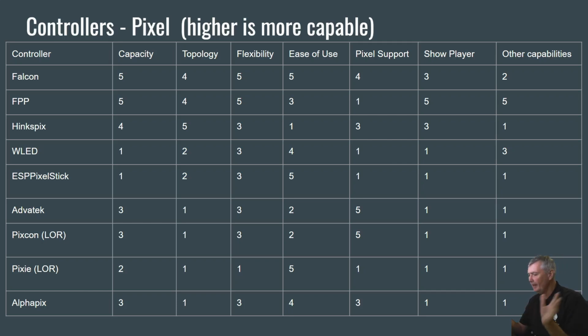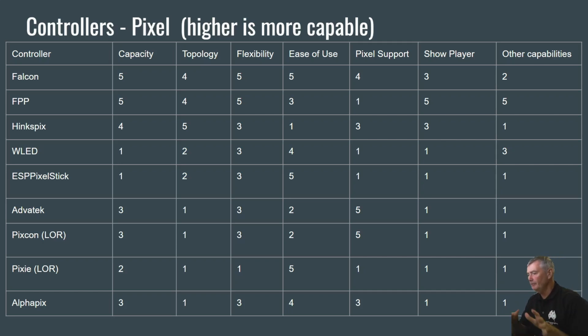I gave the AlphaPix a few extra points here because at the end of the day, the AlphaPix is quite a straightforward controller. There's not a lot to configure, so it does make it reasonably easy to use. And the Avitex I marked down here because of the need for this independent configuring program, etc., which makes it all a little bit weird to use.